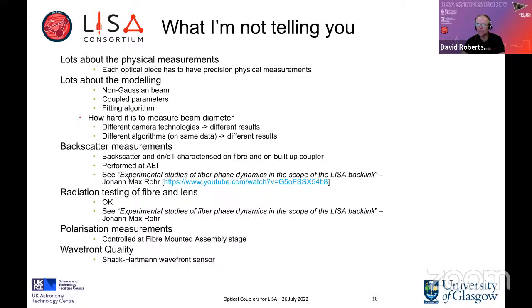Put this in just to give you an idea of what I'm not telling you. There's lots of details in this that I don't really have time to go into, as I only have a couple of minutes left, I think. So there's detailed measurements of the pieces and exactly how we do that. There's a lot of detail in the modeling about the fact that the beam is not Gaussian. Some of the parameters are quite strongly coupled to each other and so on. Another detail is it's surprisingly hard to measure beam diameters. Different cameras will give you different results, particularly using different technologies. Different algorithms, even on the same data, will give you different results. And we spent quite a lot of time working through that.